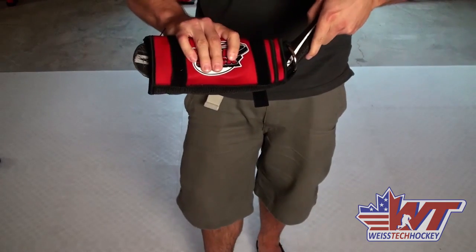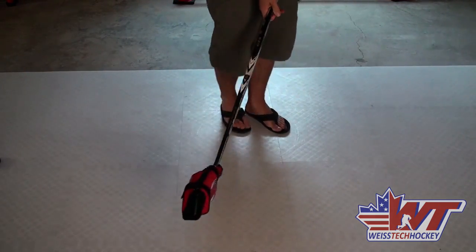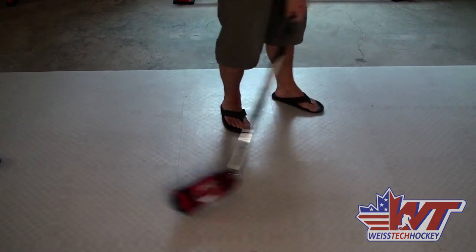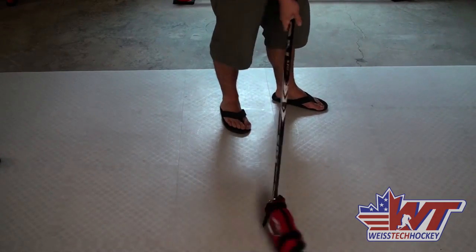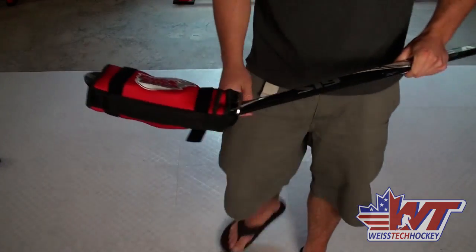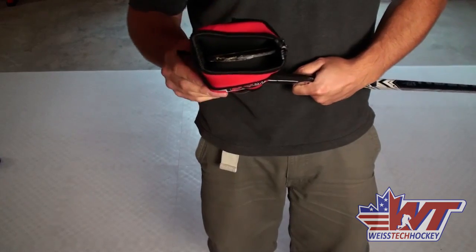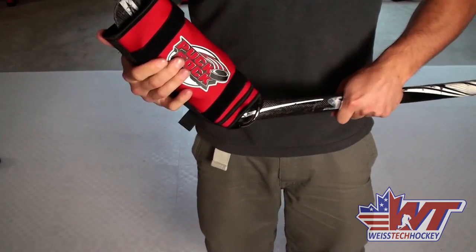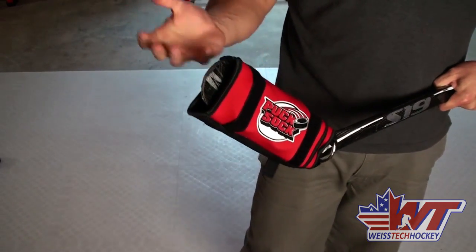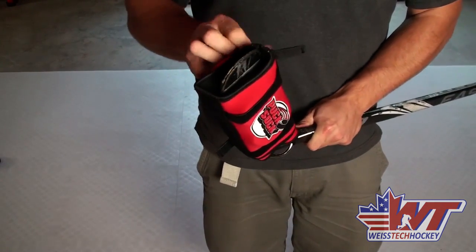You might be wondering why would I want this on the blade of my stick — and to be honest I was wondering the same thing. The idea is you can kind of mimic stick handling, work on your wrist strength, and work on the motion of a shot. It's a nice little way to warm up your wrists and get some wrist strength activity in. But honestly, I don't think there's any real reason to use it on the blade. If you're going to use it you might as well put it on the bottom of the shaft — then you can do all the same drills except with a puck, while passing, or while shooting, which I think is more worthwhile.